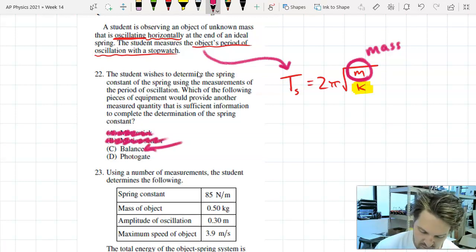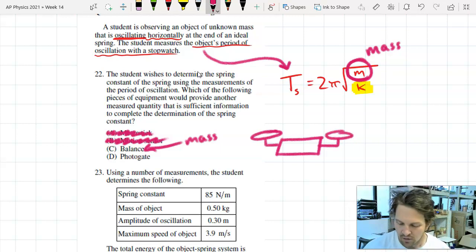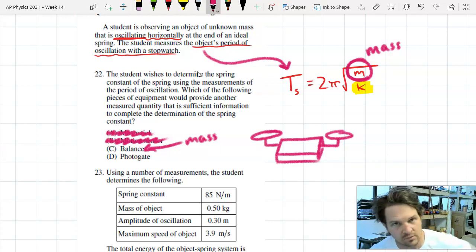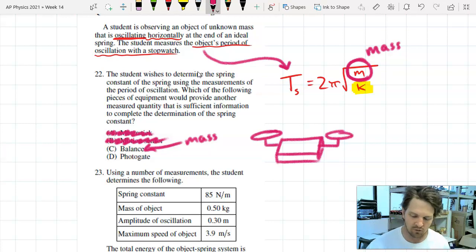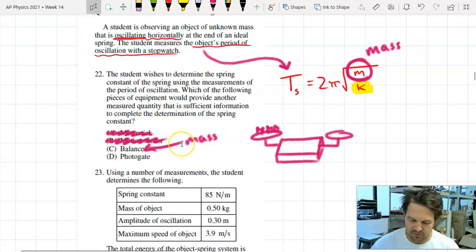Balance, mass. Right? The balance is the old one of these guys that had like 2 plates and you put stuff on top of it, right? Kind of old school. I don't know why they have this on here, but in the more recent exams they would say scale or something like that. So that is a balance, but you put stuff on one side and then you try to balance it out with the other side of something with known mass. All right, so the answer is C.